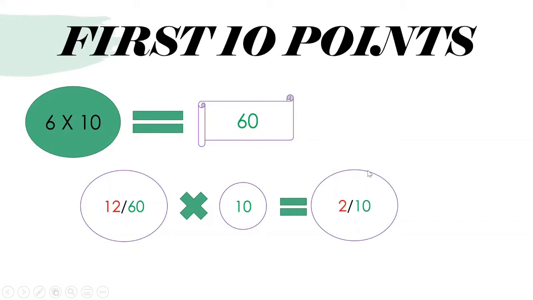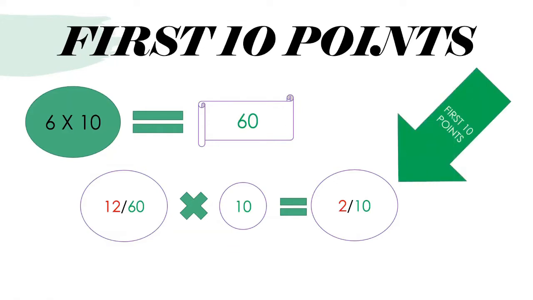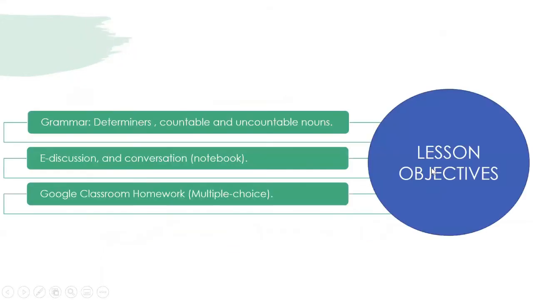Please tell your friends to join our Google Classroom and to do the homework, because I will record everything. Whatever you get from our 6 assignments from Google Classroom, I will divide it by 60 multiplied by 10, because that's the first 10 points. Your final score is the one I will record as your first 10 points score. So make sure you do your work, okay? All right, so let's continue. Oh yeah, that's your first 10 points.